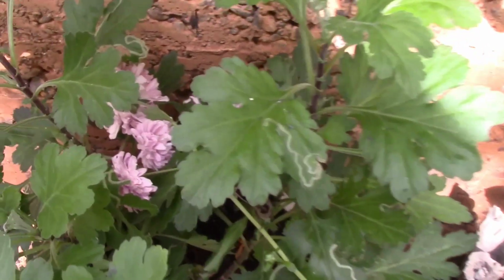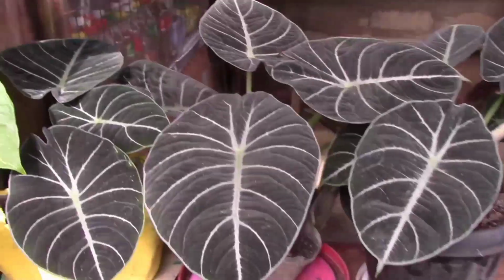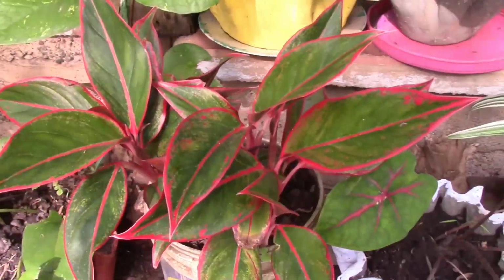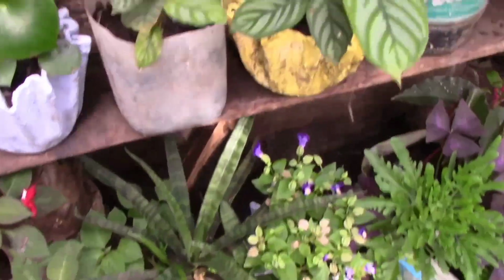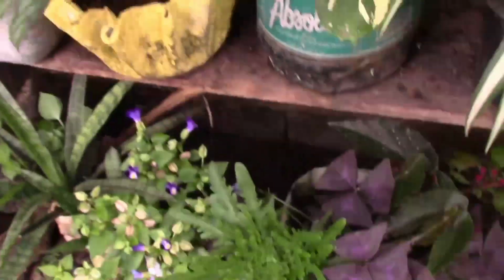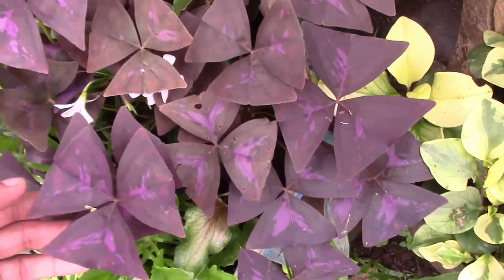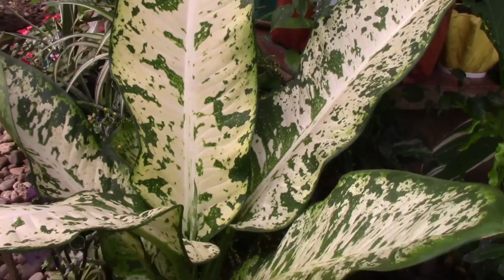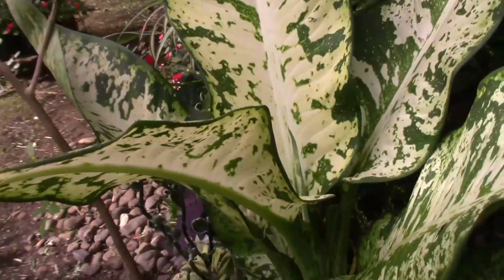And here our plants. I don't know what name of this plant. This one is lovely. Look, it's very beautiful. My auntie take care of this plant. This one, I didn't know what is this name. It looks like butterfly. And this is my favorite. It's really big, and this is good for indoor and outdoor inside your house. You can put it outside in your house. It's very beautiful. Look.